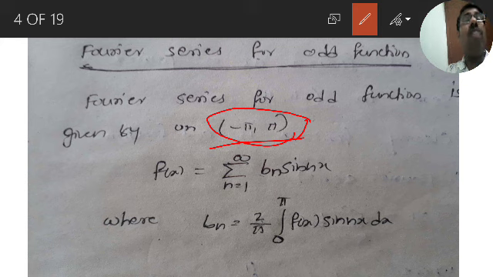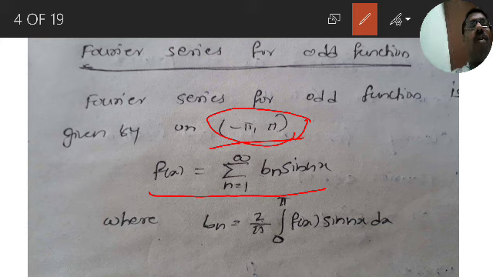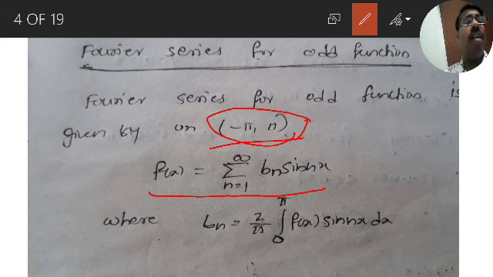And if the function is an odd function, then the Fourier series is f of x is equal to sigma n is equal to 1 to infinity bn into sin n x. No need to find a naught or a n. No a naught, a n terms. Only bn terms. So the problem is reduced. Are you able to get it? In a Fourier series you will get a naught, a n and bn terms. But if the function is an even function, then only a naught and a n terms. And if the function is an odd function, then only the bn term.